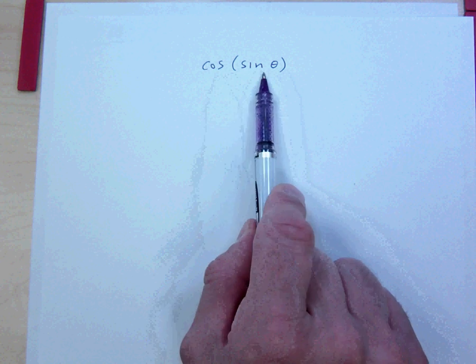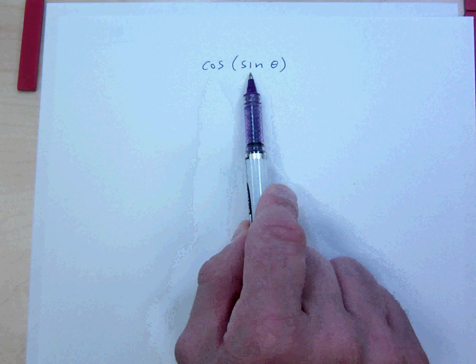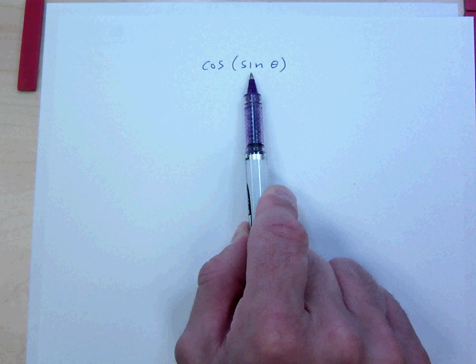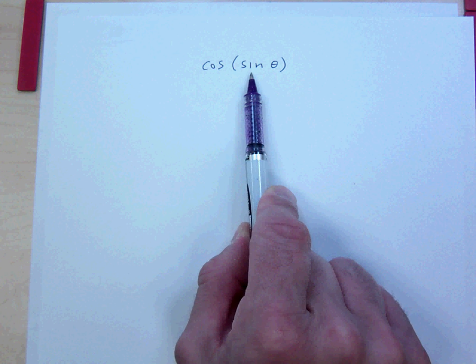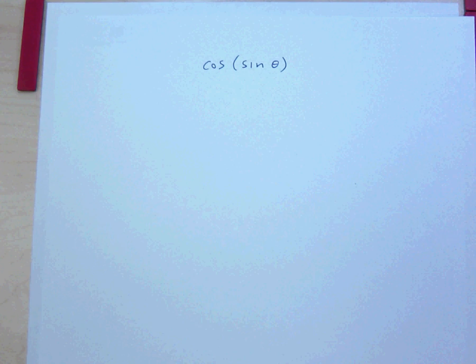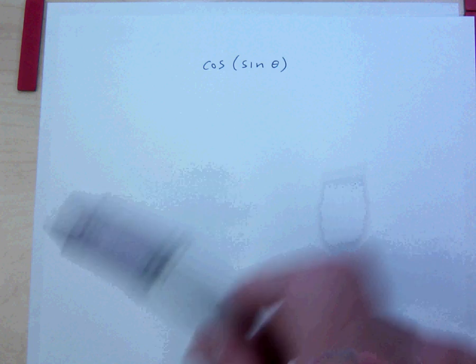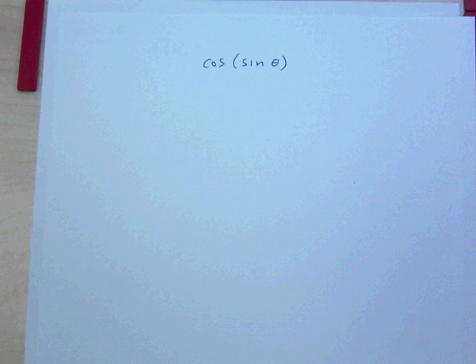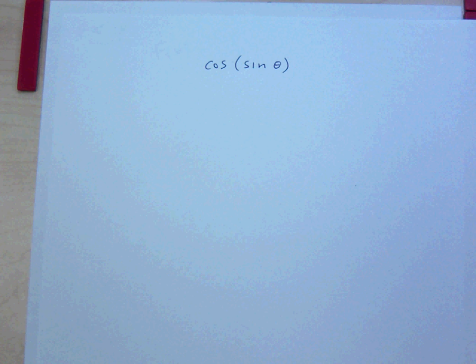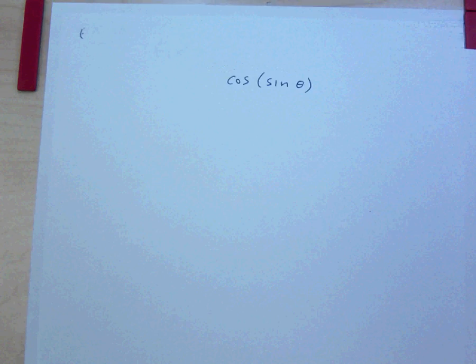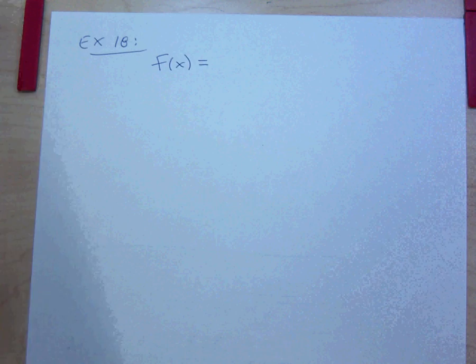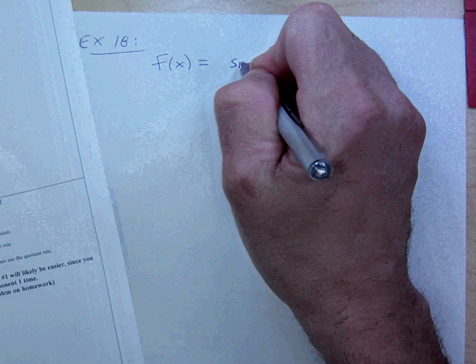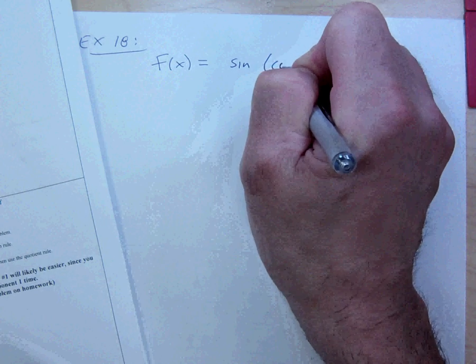This is actually a what? It's a composition, isn't it? Yeah. Do you understand the difference? Yes? Okay, so don't make that mistake by thinking that that's a product. That is not a product. That is a composition. Cosine is the outside function, sine is the inside function. Is that clear? Okay. So with that in mind, I think you have a better understanding of what you're faced with on something like this.